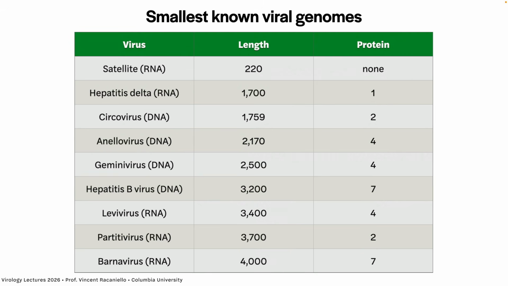Then we have some DNA viruses that are pretty small, circoviruses and anelloviruses. By the way, these circoviruses and anelloviruses, they infect all of us. If you take blood, everybody's blood has them in it. And apparently they don't harm us. And then all the way down to 4,000. So you see not a lot of proteins here, not very long compared to the DNA viruses, but obviously they all work. They can all function. They can get into cells and redirect the cells to make virus genomes.